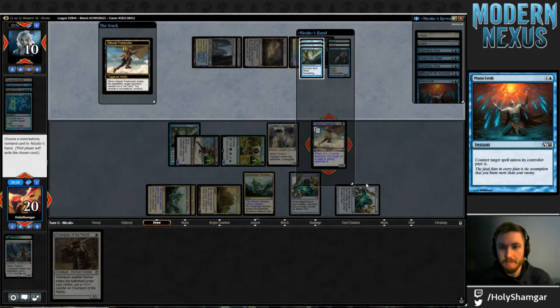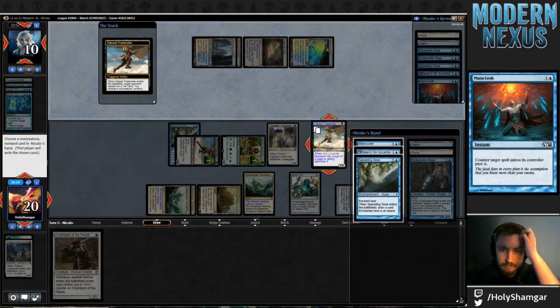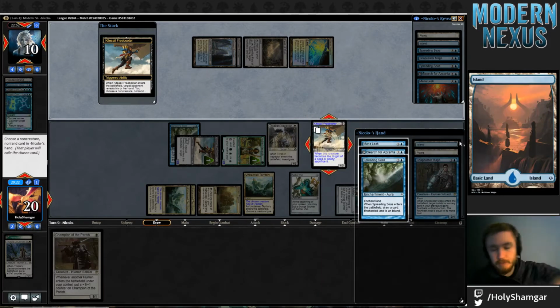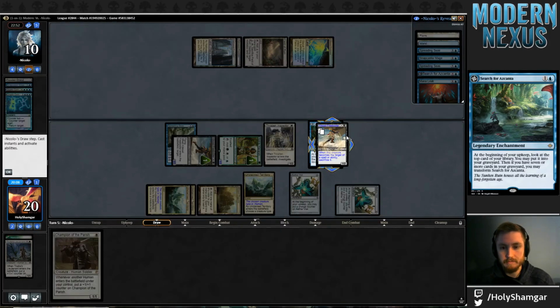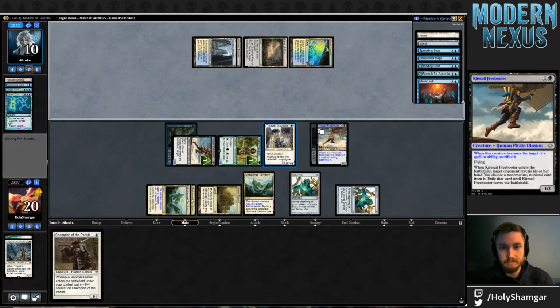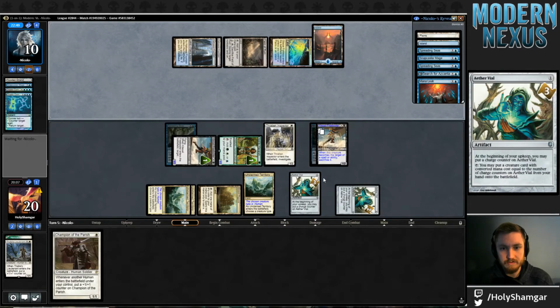Leak certainly does not matter. Search matters, but is likely too slow. The question is, is Spreading Seas really that much faster that it's worth it? Probably not. I guess I just take the more powerful card here. I'm not really particularly excited about taking any of those cards.